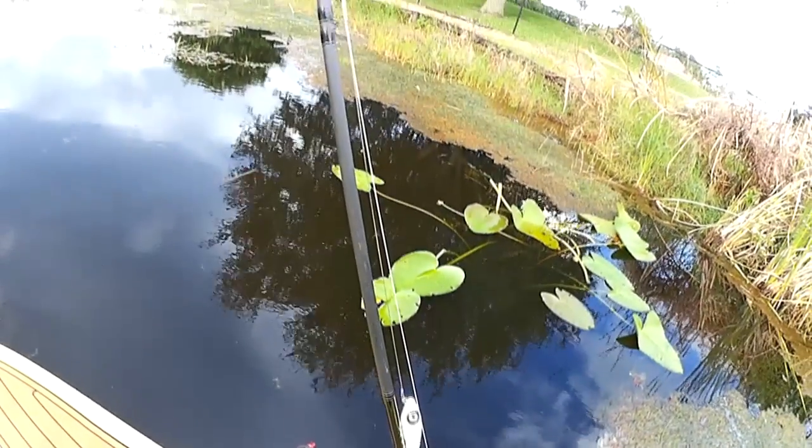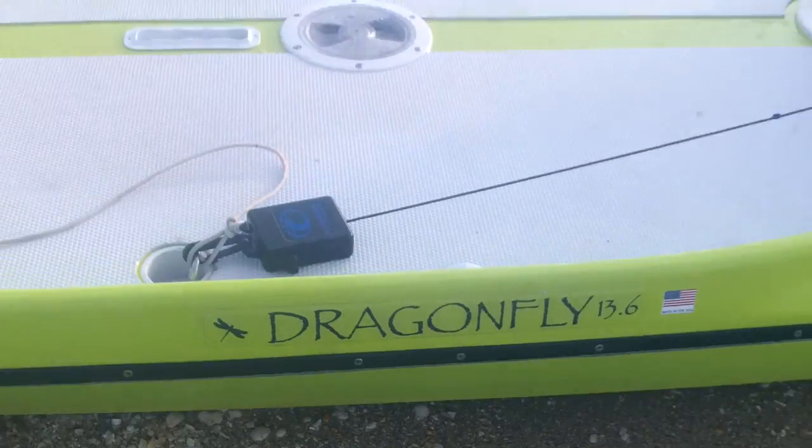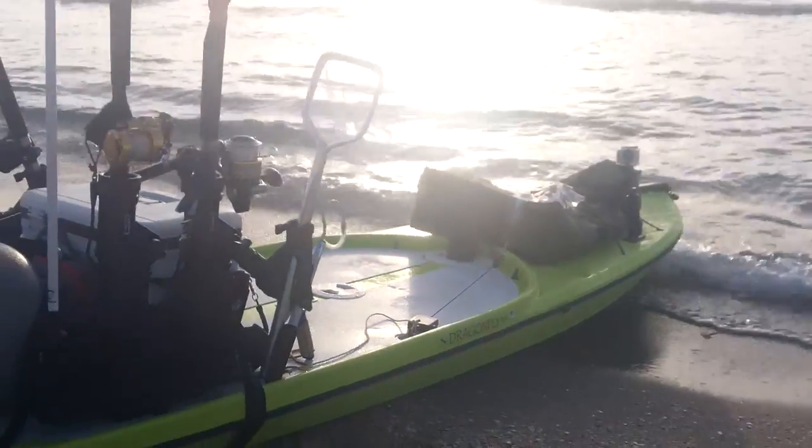Now, if I wanted to load it up, I can load this board up just as much as I did my old board. I can put the electronics on it. I can put the lights, the coolers, the live bait well, and everything else. But I also have the option to strip it down and go super light.